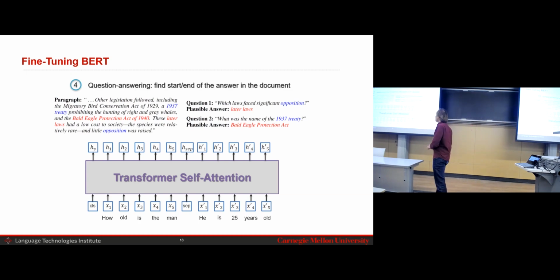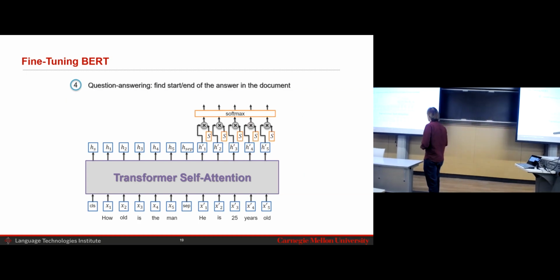So the extractive approach says, I'm asking you a question, and I want you to just find in the paragraph where the answer is. Find the start and the end of where the answer is in this paragraph. The abstractive will regenerate an answer based on all the information. So extractive is a little bit easier. So how do you do the extractive? This outputs a contextualized representation of each word, but it doesn't give you that magic.